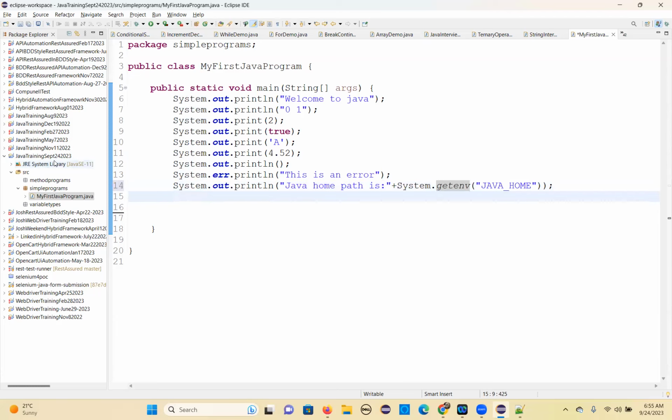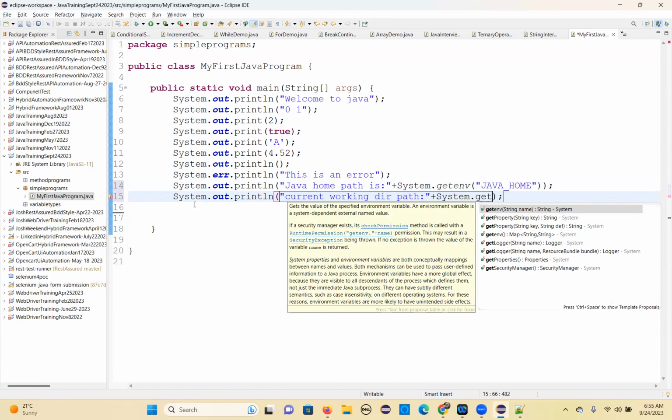This project location, you want to get it. So you can give sysout. I'm going to print it. Current working directory path. If you want to know your current working directory path, just give system.get property.